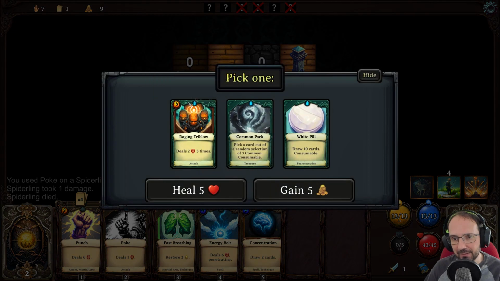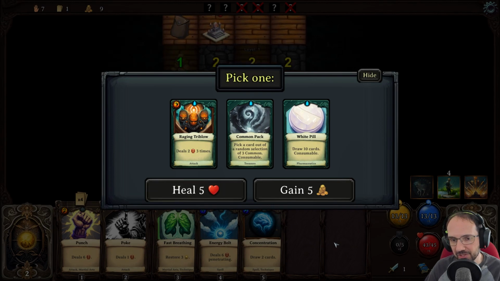He dropped a loot bag. Pick 1 of 3 cards to add to our deck. Raging Tri-Blow, deal 2 damage 3 times. That will be affected by strength, though, so that's going to be 3 damage 3 times. Common Pack, pick a card out of a random selection of 3 common. That's a consumable, so once we use it, it goes away. Or White Pill, draw 10 cards.